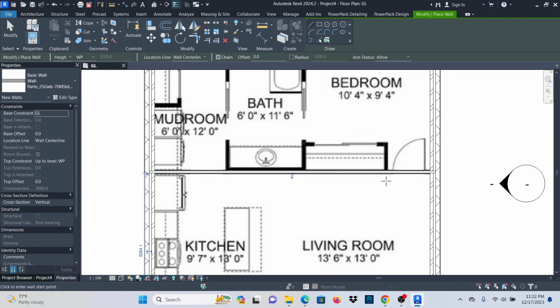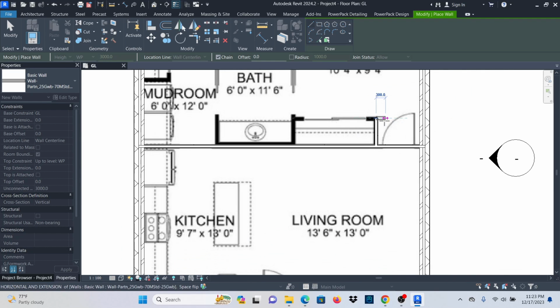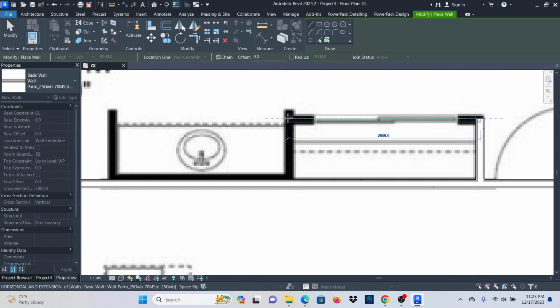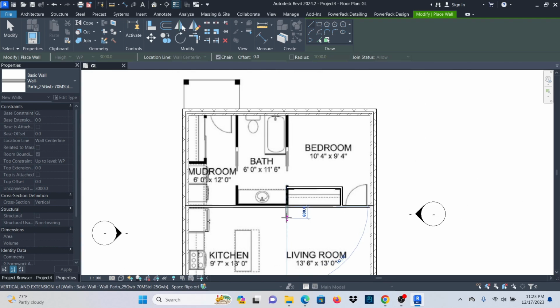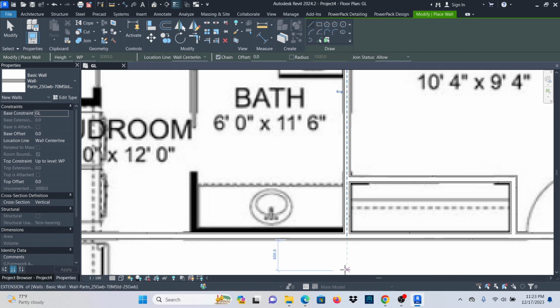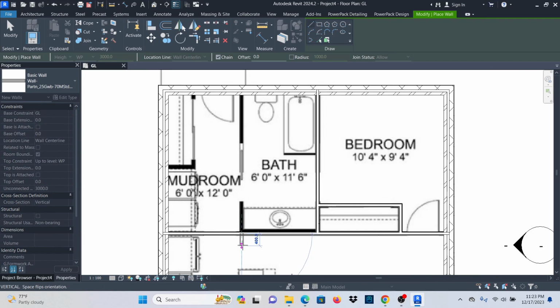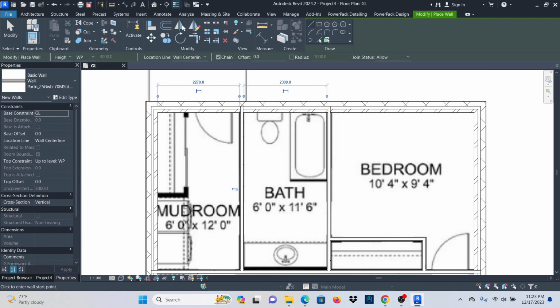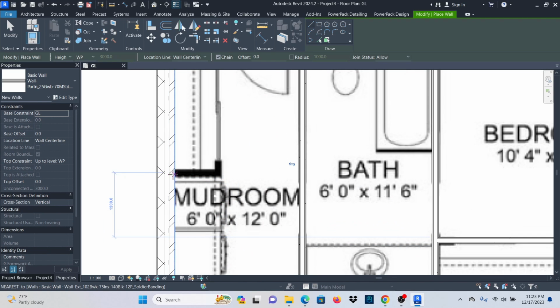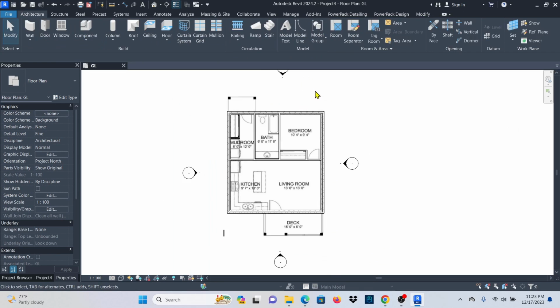See that we have that partition, and I can also pick it from there up to there, and I just want to make it end somewhere there. Right click, cancel, then I'll pick it from there. You can see that if you have a reference image, you can do it very quickly and finish everything. Now from the look of things, it has moved, but it's okay. I can start another one from there all the way up to the top, and we also have this wall from this point up to that point, and I want to make sure that it reaches somewhere there. All right, so the walls are done.